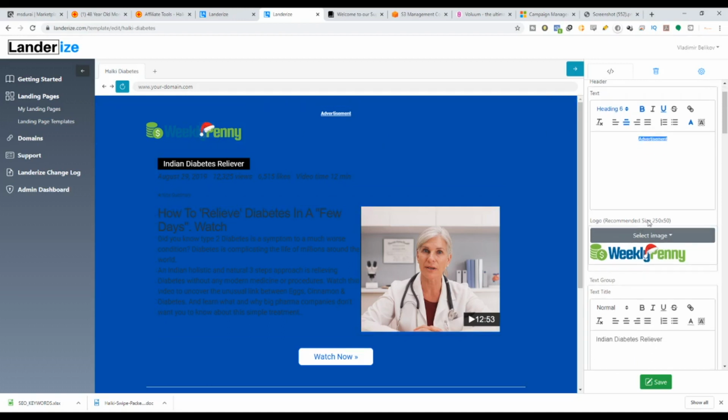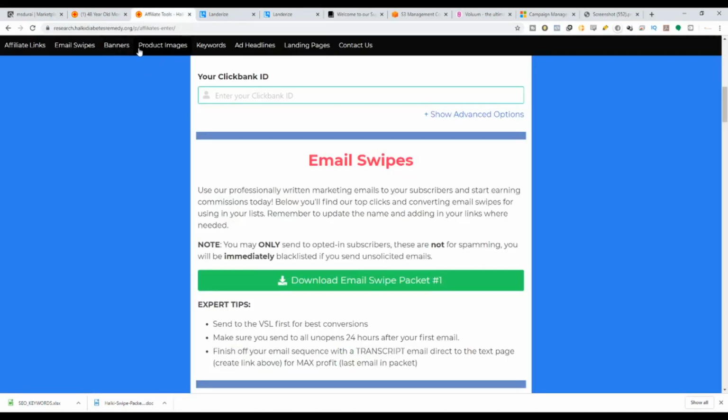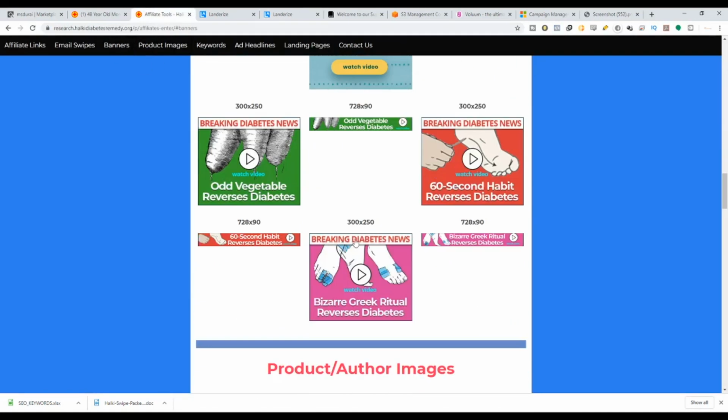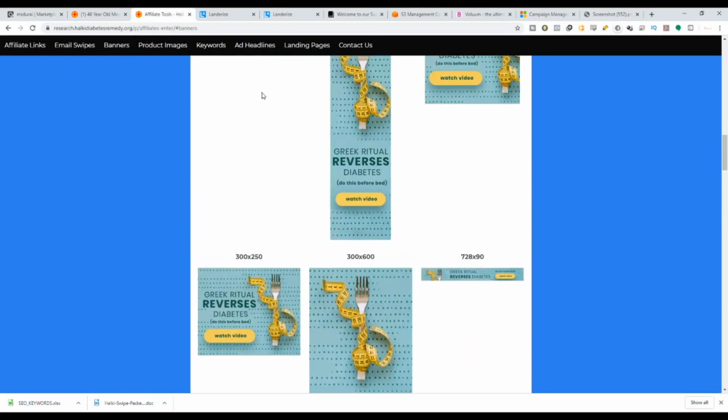So we're going to change this logo next. So whenever you're changing a logo, you keep in mind that Landerize has already put a recommended size. It's not the exact size, but it's a recommended size that you can actually use to change the logo. So we are going to change this logo, right? So what we're going to do, you're going to go to affiliate page and you're going to select a banner, but unfortunately none of this can be used. It's almost similar like the one we did with Lepitox, where we cannot actually save this. It's in the web file, it's not in JPEG file.